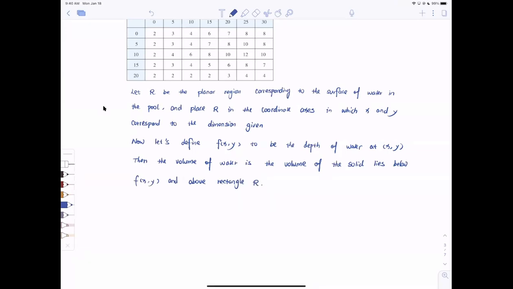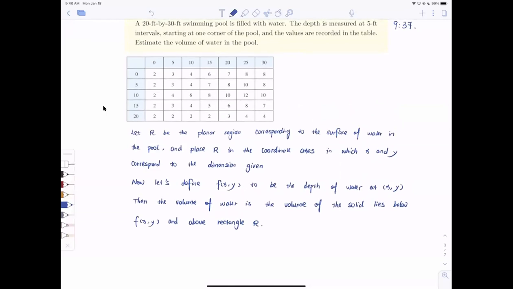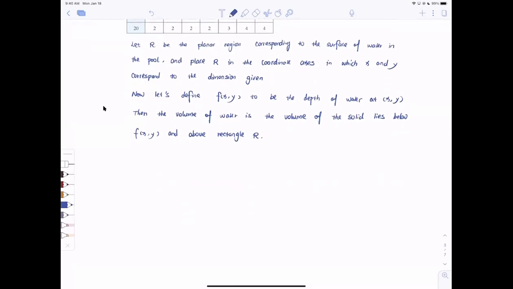Okay, so now let's pick our M and N. If you want to be more accurate, then you can pick M and N such that you use each of the points. But if you want to be lazy, you can pick smaller M and N. I'm gonna be more accurate, so let's pick M equals 4 and N equals 6.